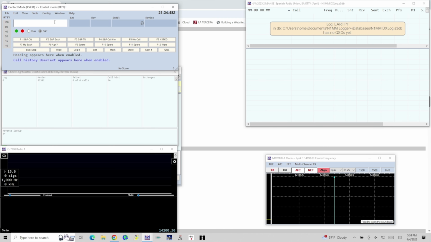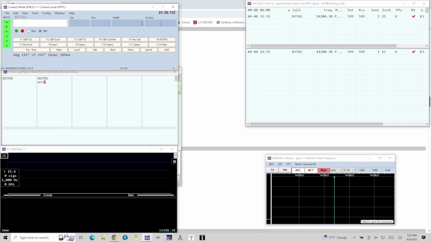For example, if I'm having a contact with, let's use my call sign, and then I press the space bar, there's my sequential number, and then M3TKG says you are number 15.